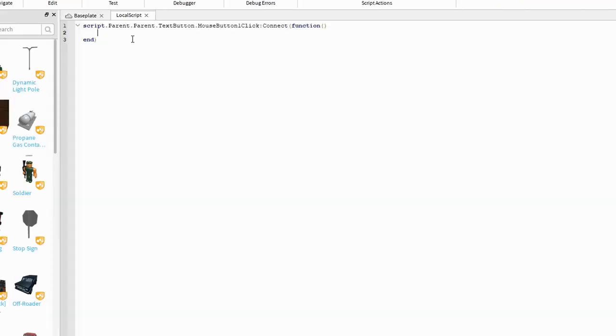So yeah. So right here under, you want to write script dot parent dot parent. So three times parent. Dot frame. And then call it, like I said, that's just a frame. So you can call it whatever you want to. If you have the frame's name as like frame 100 or something, you can just put 100. So what you want to do is go like this. Type visible space equals and then false.